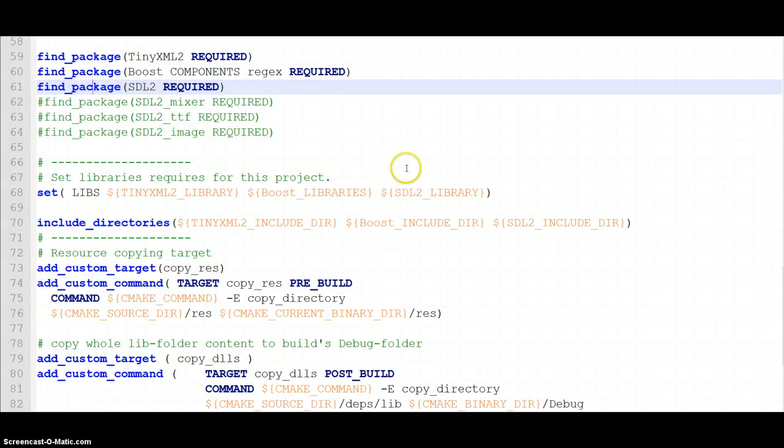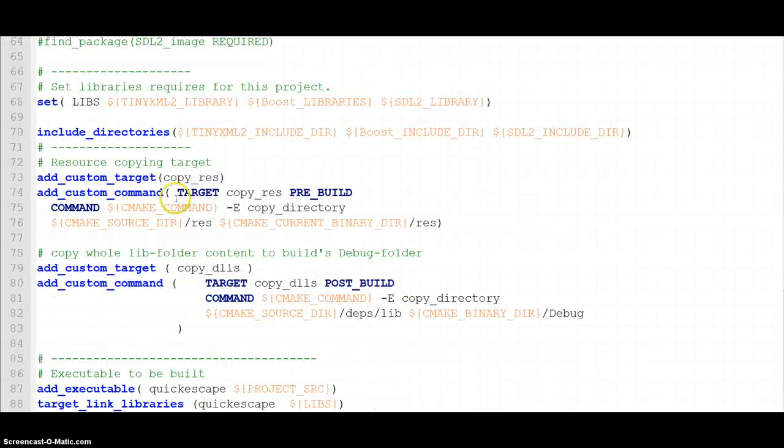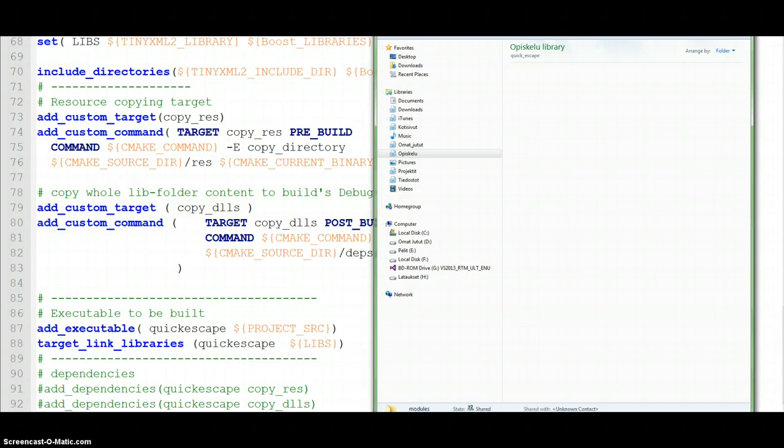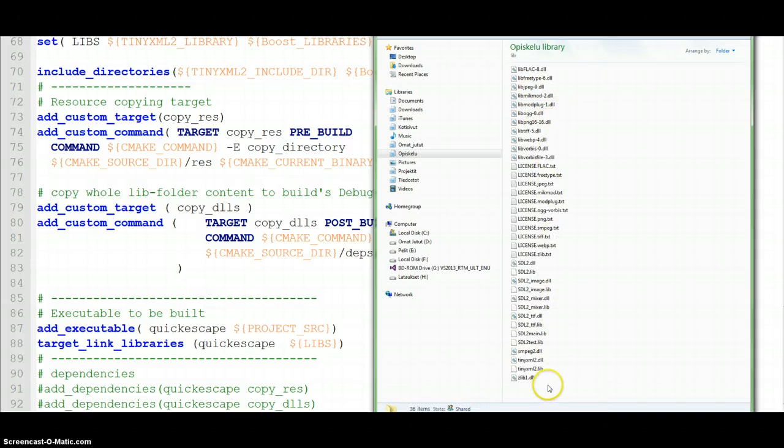I added SDL2 for the library variable and added the SDL include directory, and I had to copy all the library directory which has the dependency libraries for Windows.